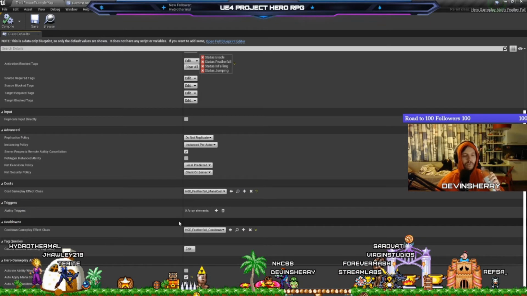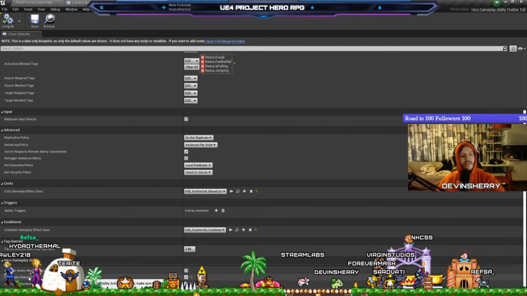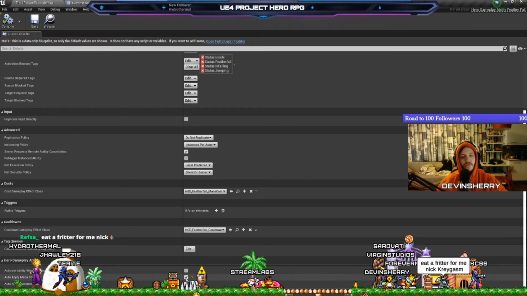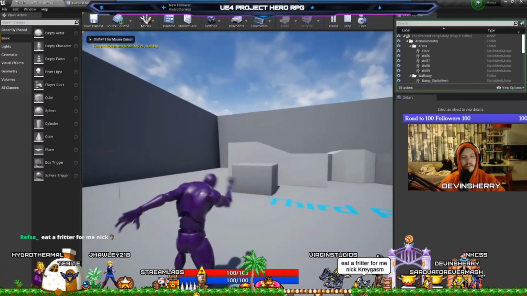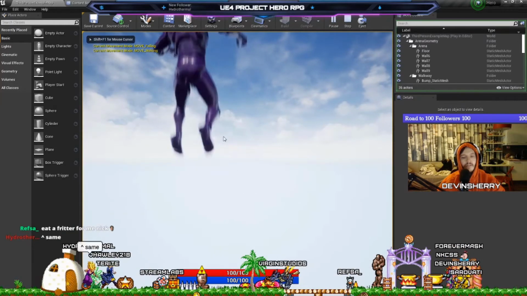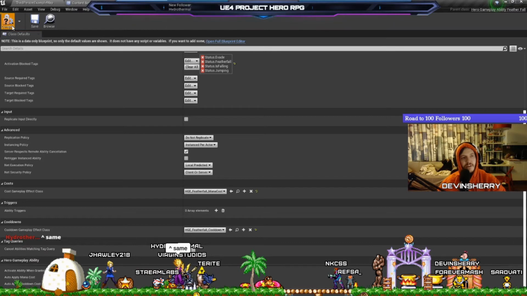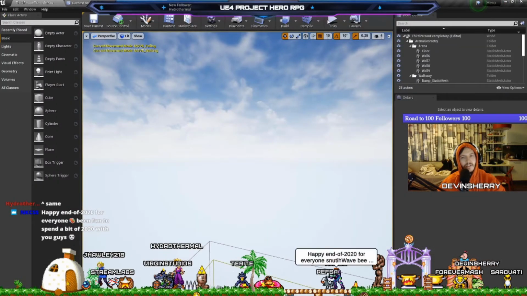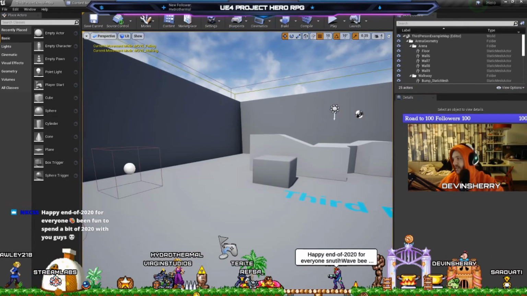I want to kind of just work on the ability. So we have auto apply mana cost set to true. And then when it's not true, it doesn't apply anything at all. But when it is true, it applies it twice, and I don't like that. We gotta figure out why that's doing that.